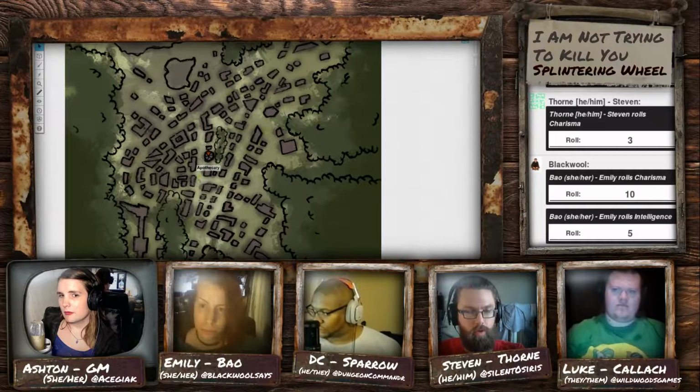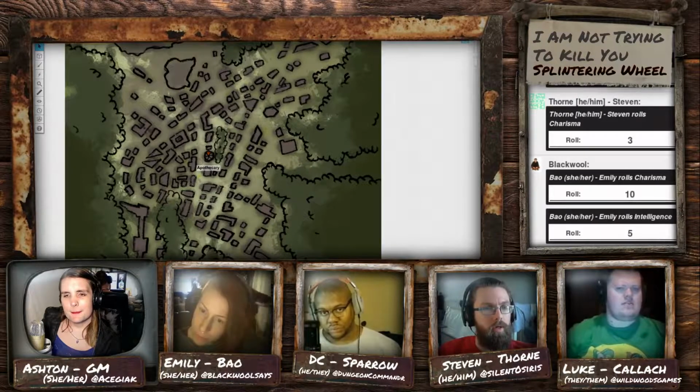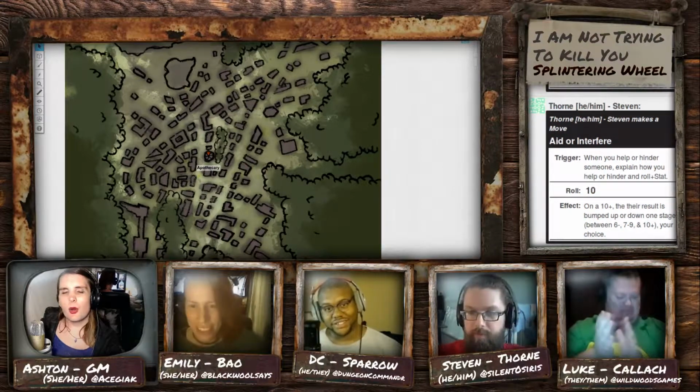So wait, do I have to roll, or is it automatic? Yeah, you have to roll. You need to roll intelligence, or wisdom. Pointing out details, I think it's wisdom in this case. Ah, well, then I will choose wisdom, as a consequence of my wisdom being +0. Check it out! I helped you so much. Lovely.